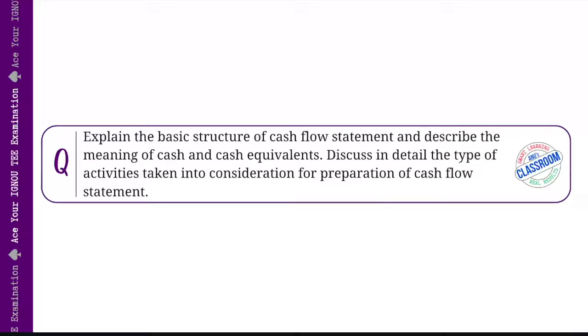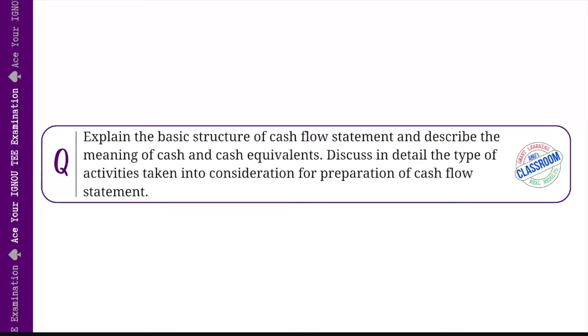The second section is the investing activities. It includes transactions that are related to long-term assets. For example, if the company buys a new machinery or sells its old equipment or invests in another company, all of it falls in the investing activities section. So this tells us how cash is being spent or received to grow or restructure the company's assets. Investing activities are all about shaping the company's future.